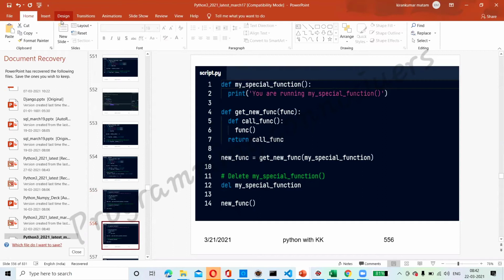So what will be my answer? Still it will come. Why? Because the deletion is after the control. It was not before. If you do it before, again it will throw an error. So you need to understand that.